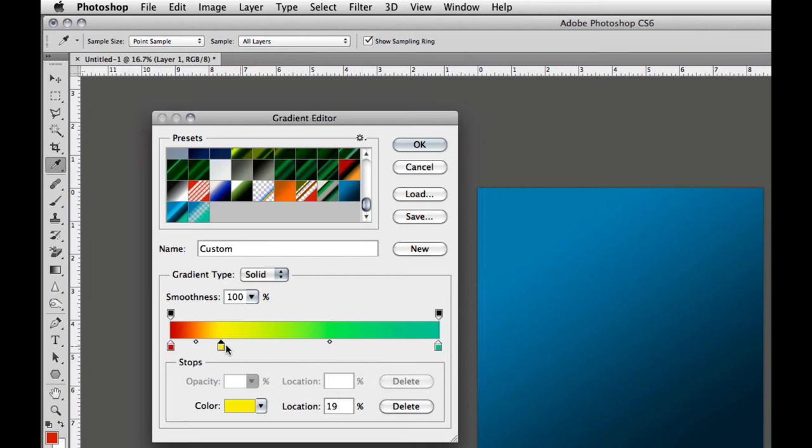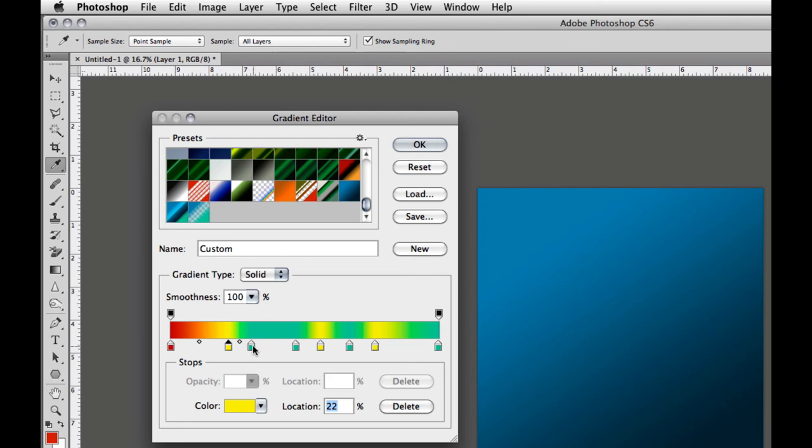And if we want to duplicate a color stop, rather than clicking and then trying to get that exact color, we can option drag these color stops, and you see I just pulled that right over. I'm just option dragging that to create that stop. Now I'm going to option drag this yellow to duplicate it. I'm just going to kind of jump over that blue, and then I'm going to option drag this color, and we just go from blue to yellow to blue to yellow to blue to yellow.